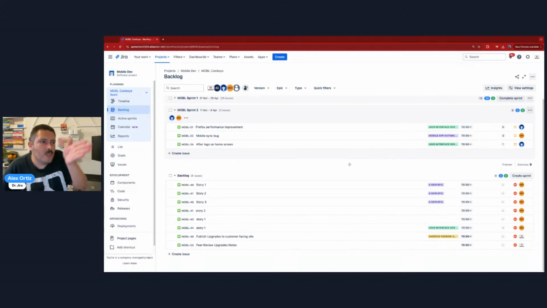There's no North Star. There's no direction that we're going into. And this is why I love those epics, because they give us that context that we need to be able to organize and structure our team toward this direction. It might not be the right direction, but it's better than not having a direction at all.